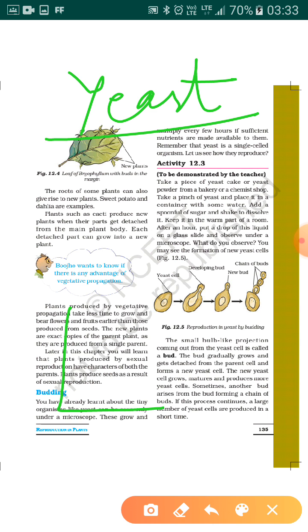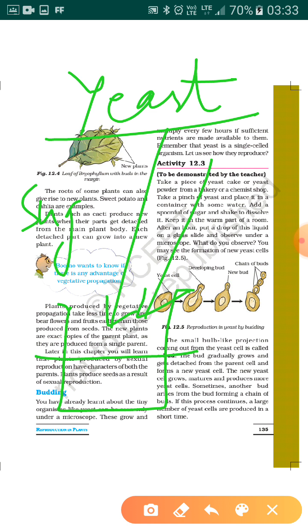Now what you have to do, you have to take a beaker and three-fourths of lukewarm water, neither very cold nor very hot. So lukewarm water, warm water you want. Then you put a pinch of yeast into it, a pinch of sugar into it. Why have you added sugar? Because sugar is the food for the yeast.